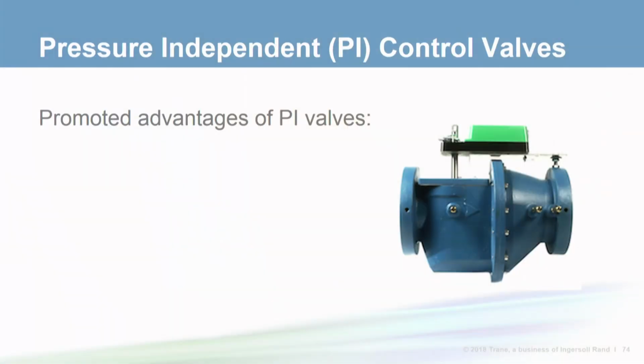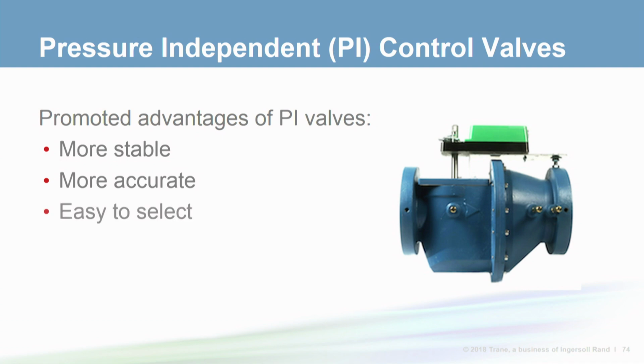A pressure-independent control valve should yield a number of advantages. The valve control should become much more stable. To maintain space temperature, the actuator no longer has to adjust for varying system pressures. This will extend valve and actuator life. Also, stability positively impacts system efficiency. Since the valve is now controlling flow directly, the accuracy should improve.